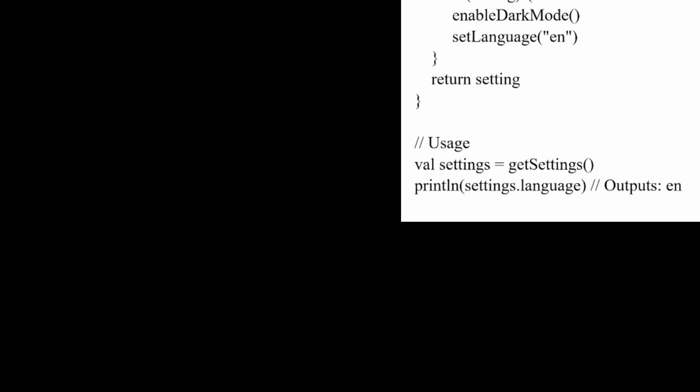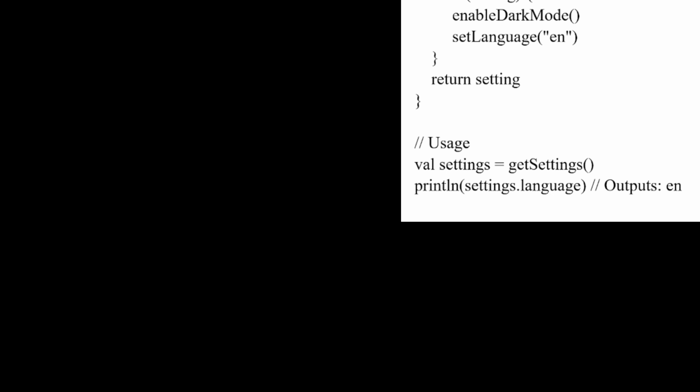In the last, we will discuss the with scope function. The with scope function is used to operate on an object directly. It is often used for grouping operations on an object. Suppose we have a settings screen and we want to return that settings screen's object. We have declared a settings screen and created an object of it, and we have passed the settings object to the with scope function, and here we enable dark mode and set the language. When we want to print which language we set, we will get English. So the with scope function is used when we have multiple operations to perform on a single object.